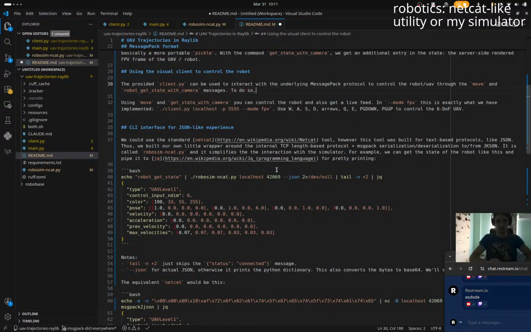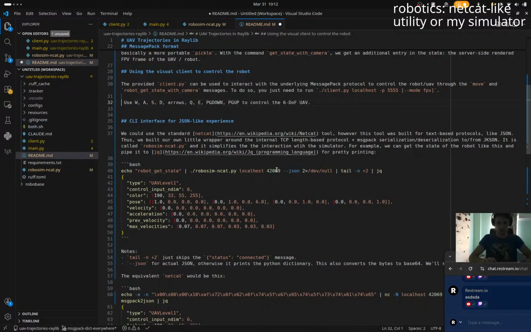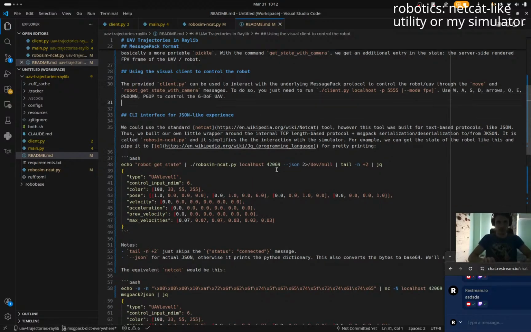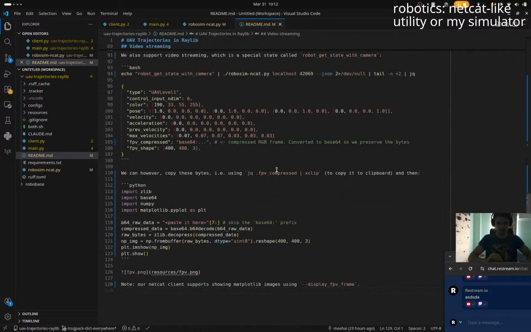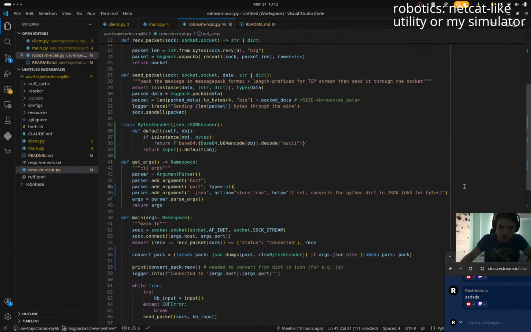To do so, we just need to run client.py localhost -p node FPV. Maybe I should disable that. Boring. And I should add display FPV frame, I think, here as well.